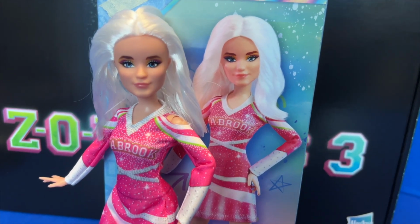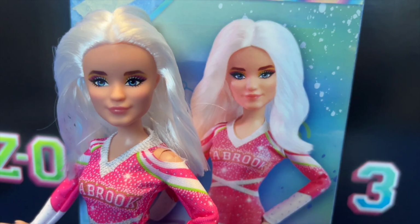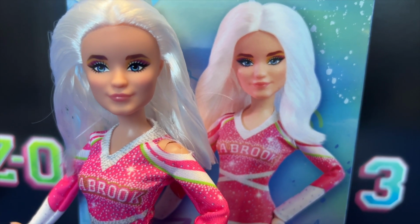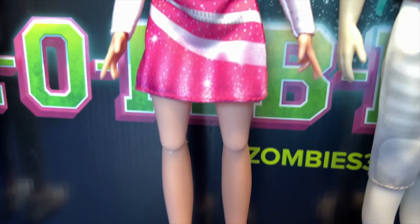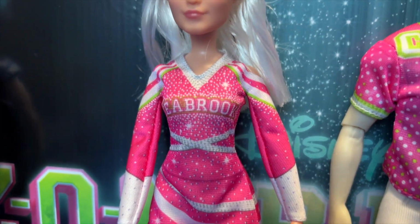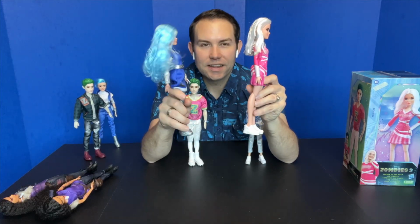But in this particular case, maybe this is a fluke. It is fairly hairsprayed down, so you would want to try to fluff that up a little bit to match the look that she's supposed to have. Otherwise, it is her sparkly cheerleader uniform. It's not actually glittery. It's just got printed on little bursts of reflective light. And then this one does come with tennis shoes instead of these boots.